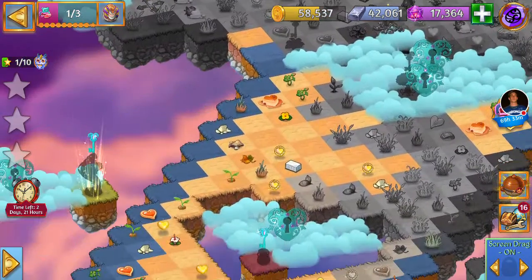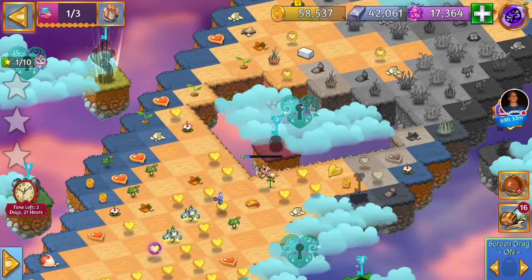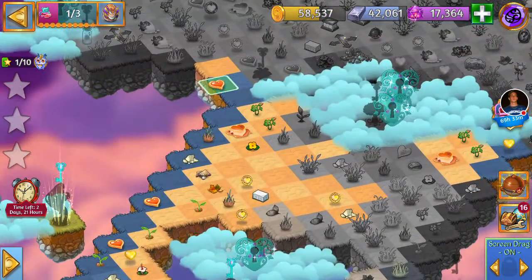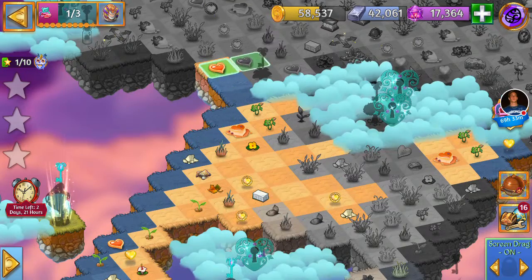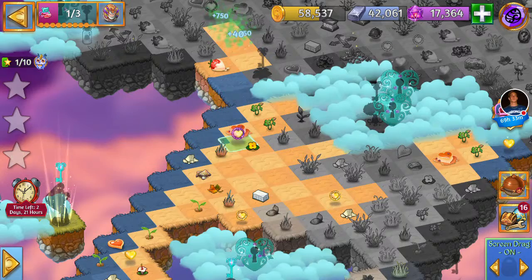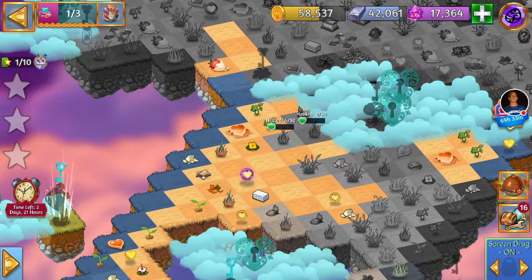Now we can use the hearts that are here. Not this one. And we can keep going for the whole map. More space, better. These ones are 50s also, so they are good for healing.